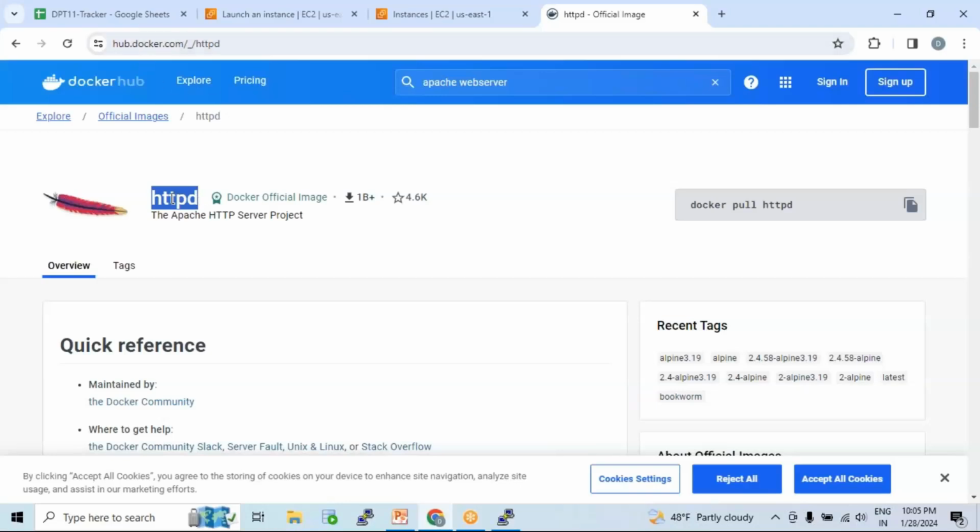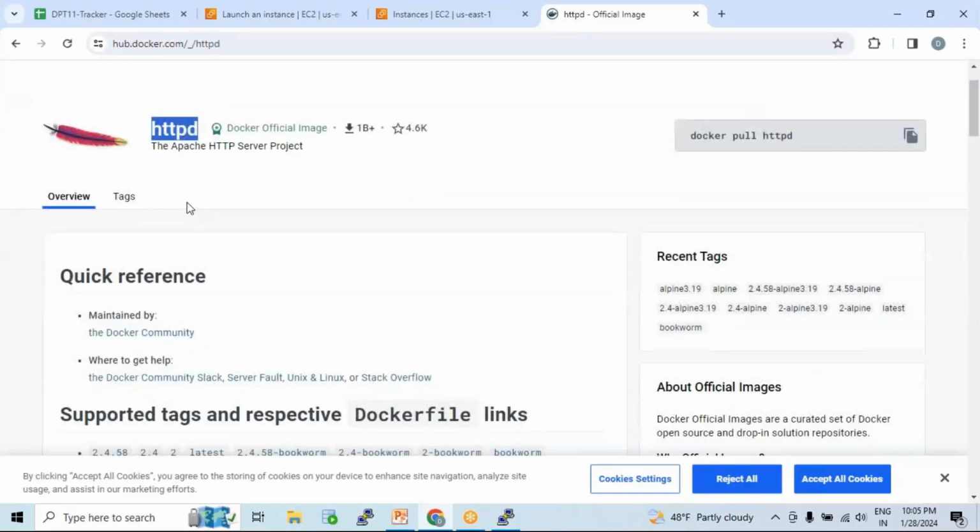This image will help you run the Apache HTTP server software. When you look into this image, what does it have? This image has the Apache HTTP web server software, minimal OS, dependencies, configuration, everything whatever is needed to run this Apache HTTP server, right? All those things are already packaged into this image. You just take this image and use it.